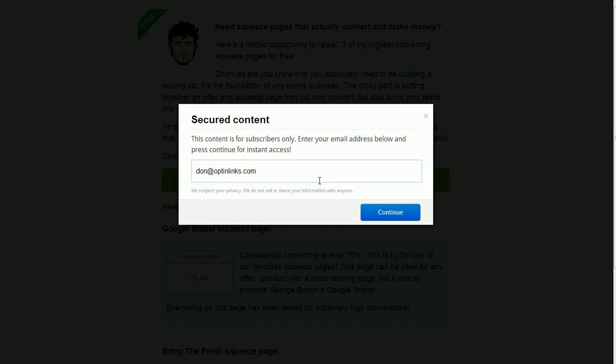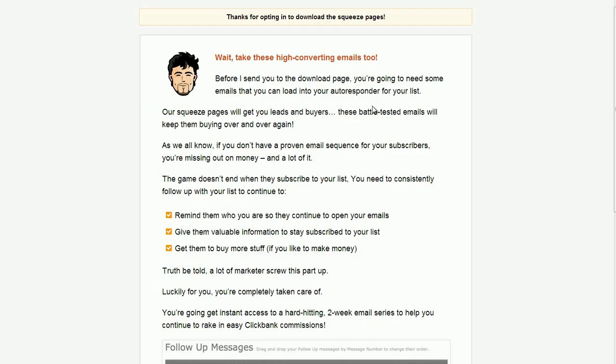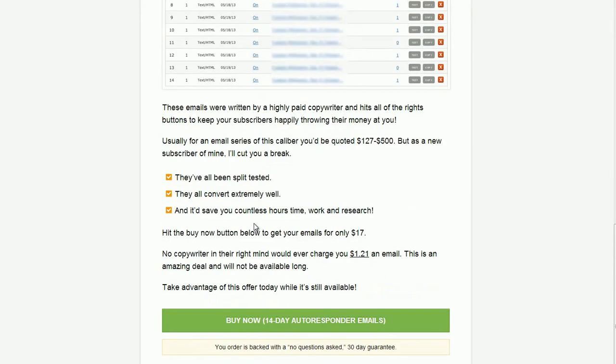It starts to get really cool. When you click continue here, it calls out to the API to process that your email is valid. You get a success message once it's been approved, and it takes you to the secure page. Now it saves that you've opted in successfully, so if you come back to the secure page, you'll have access. But if a person that hasn't opted in comes to a secure page, it will prompt you with the same form and wait for you to fill it out until you can access this page.